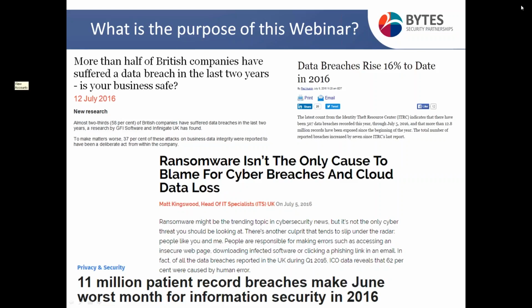At Byte Security Partnerships, we've been looking at this challenge for many years now and listening to information security departments across all of our clients who have been looking at this as a challenge since the late 2000s and into 2010. Today we're going to be looking at two complementary technologies looking to provide greater visibility to organizations, both in terms of data ownership and access, as well as policy enforcement and control of that data, ensuring that as data guardians we've got greater control of how we use it.